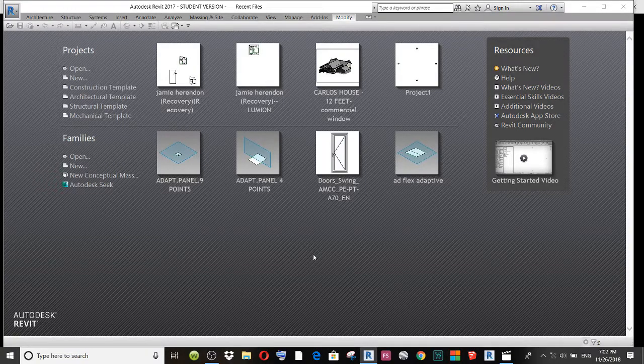Today I want to show you how to create the adaptive panel that we can put on our project.